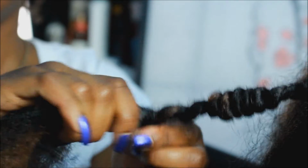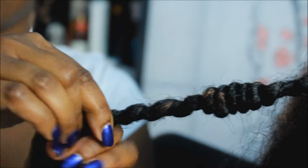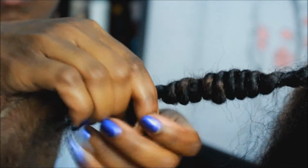So you're just going to twist again like you're twisting your own hair, and then after that you're going to do the same thing. You're going to pull the hair up, the hair that was added to the crochet hair unit.